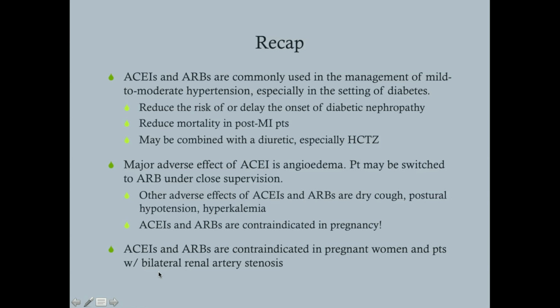Why do we avoid these in patients with bilateral renal artery stenosis? Because their kidneys are dependent on those tight vessels in their kidneys. It maintains their perfusion pressure. If you dilate those vessels, which ACE inhibitors and angiotensin receptor blockers will do, you completely collapse their renal perfusion, and they will have immediate acute renal failure, and that can be catastrophic. So you do not give ACE inhibitors and angiotensin receptor blockers in patients with bilateral renal artery stenosis.